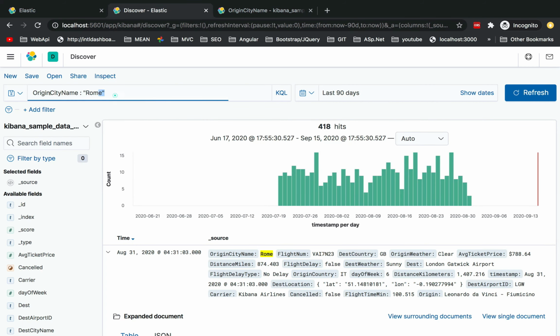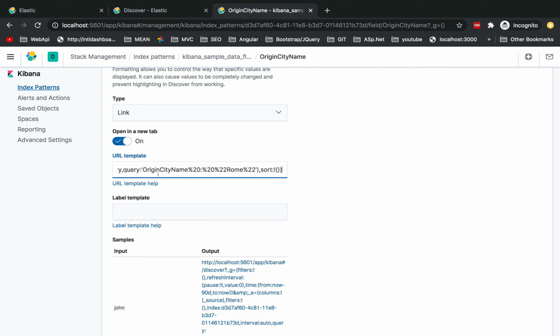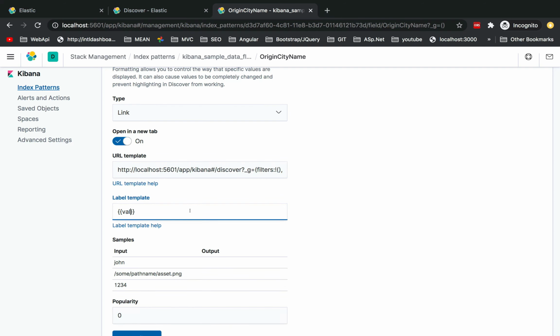This data is already filtered, so we need to take this one and add it here. What you need to do is, after origin city name, remove everything, give double curly braces and state this as value. Here you need to mention that same value.